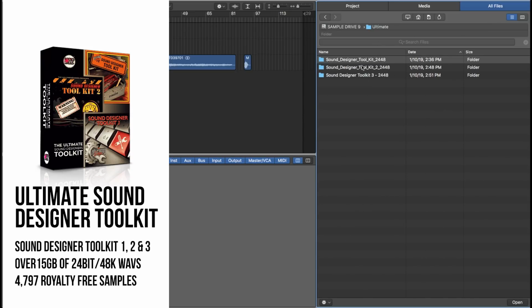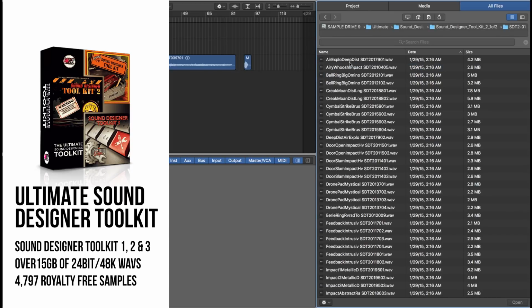And that's just volume 1. Let's dig into volume 2 here. It's broken into 2 different categories.